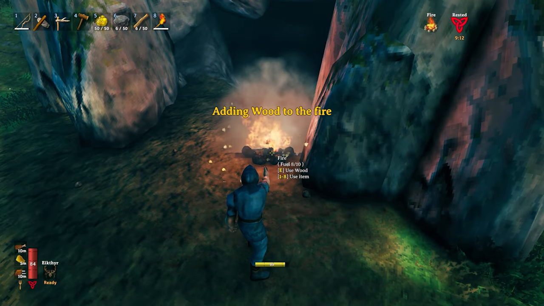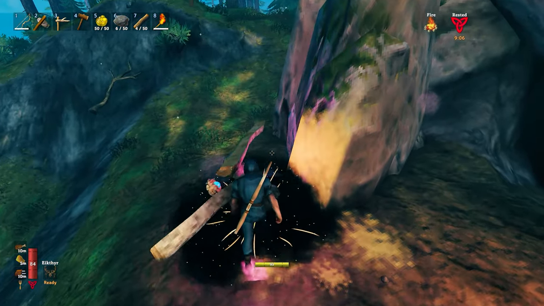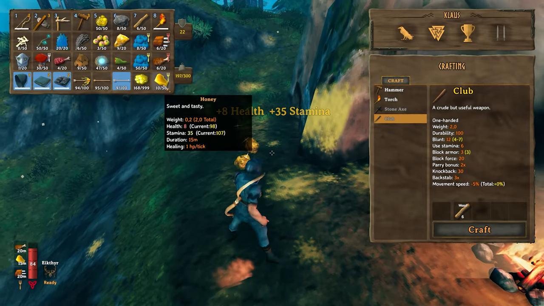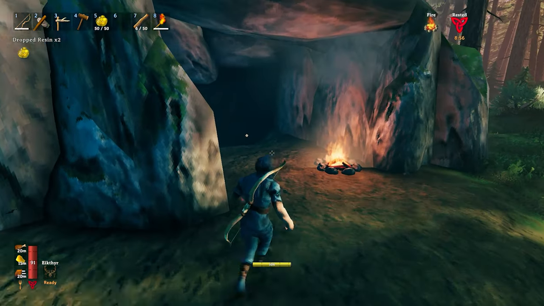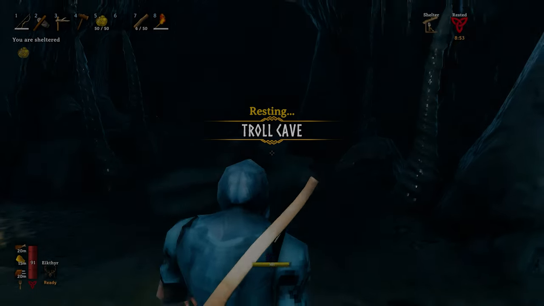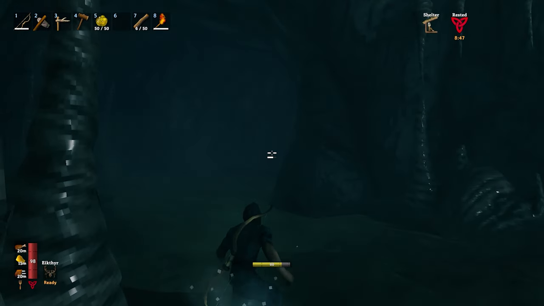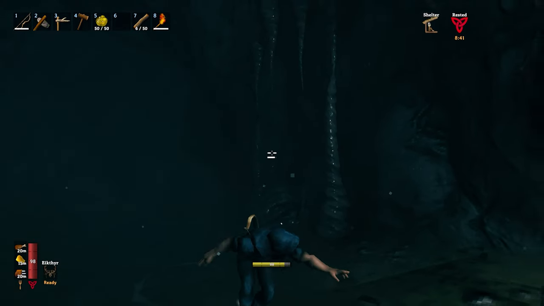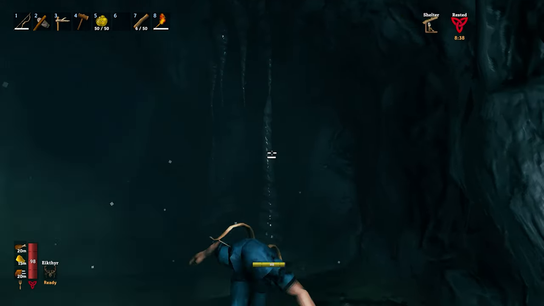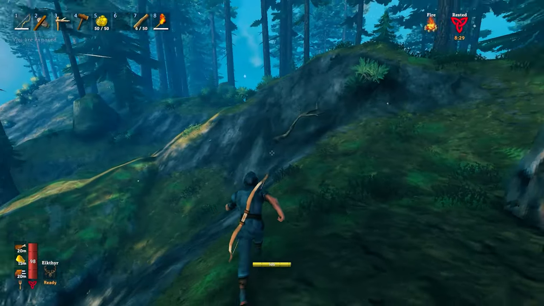Oh, wait. So this is cleared, right? I have to double check, but I think that this thing is also cleared. Right, so this thing might be cleared. Let's just check, quick check. Or this is just a spot where I got the... Oh no, it's cleared. It's no longer there. Oh, it's fine. No troll. We did find two other trolls, so we're good on the armor there. So let's get back home.